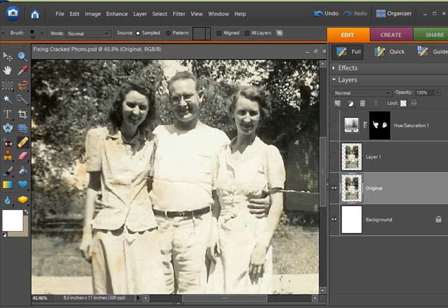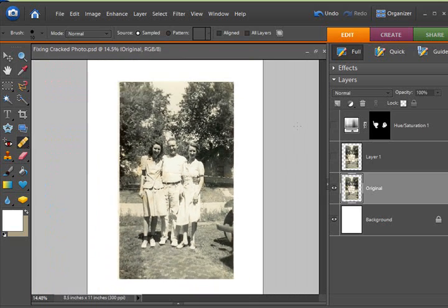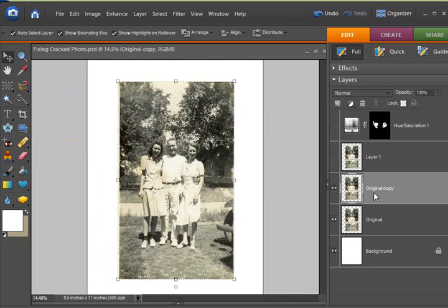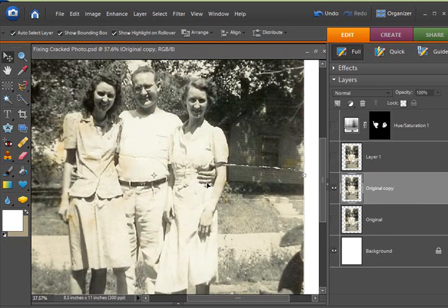I'm going to go ahead and make this tutorial into two parts, one for fixing the crack and one for fixing those brown spots. What you want to do first is bring your photo into a new file, this way you won't mess up your original photo. You're going to want to keep that original somewhere, even with the crack on it. Then duplicate the layer in case you want to start over when you get to fixing it, and just make that first layer invisible.